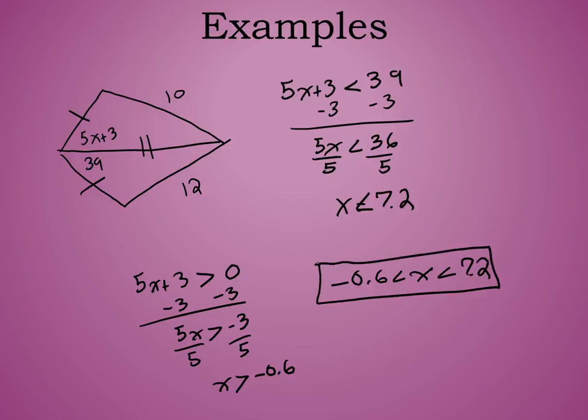That's what we need to set up for this particular case. And again, we're getting these values simply because we have 39 has to be the bigger of the two sides because it's opposite the 12, whereas 5x plus 3 is opposite the 10. That's how we know 5x plus 3 is less than 39. That's how we got the x less than 7.2. And then the other piece, 5x plus 3 has to be bigger than 0. I can't get too small. There's a lower limit to it. So that's why we have this overall compound inequality solution.